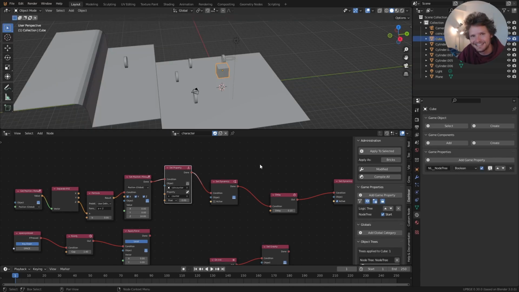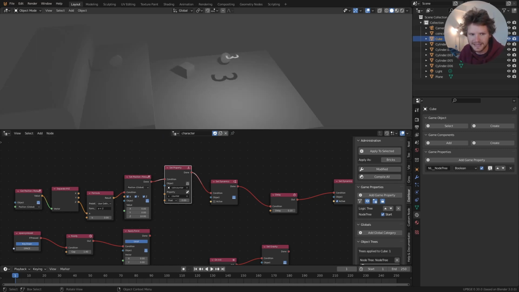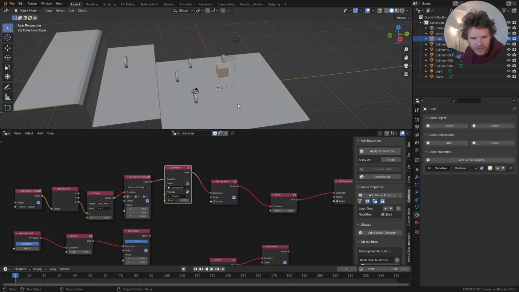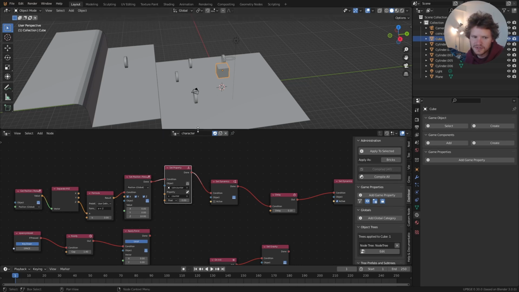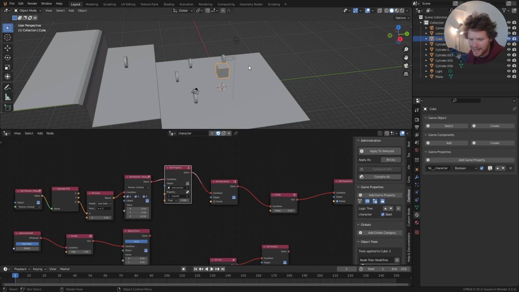So again, I had to track down the issue for this one, and it was actually very, very subtle in this case, because our logic is correct. There's no reason this shouldn't be working. We're collecting coins, the counter goes up, and when we respawn, it should be using the set property node, but it seems not to. It turns out whenever we're updating a property or something like that, sometimes it's not being executed unless we reload it. So what I found is, for our character, I'm going to delete this game property of using the character network. I'm going to apply to selected. So basically I got rid of it and put it back in.